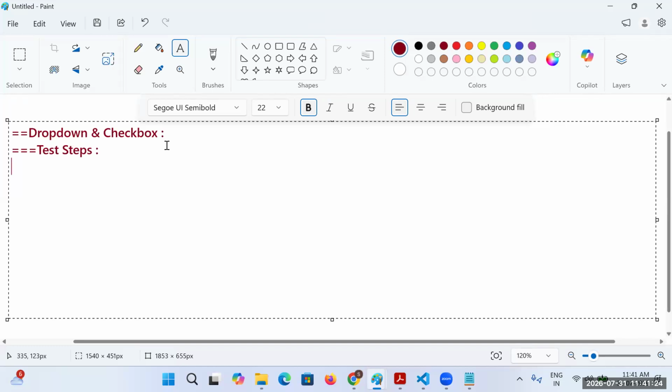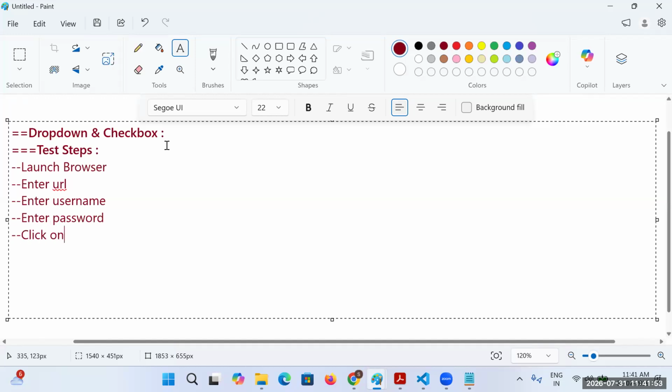Let's see the steps. What are all the steps to be done? First step as usual, launch browser. Then enter URL, enter username, and enter password.